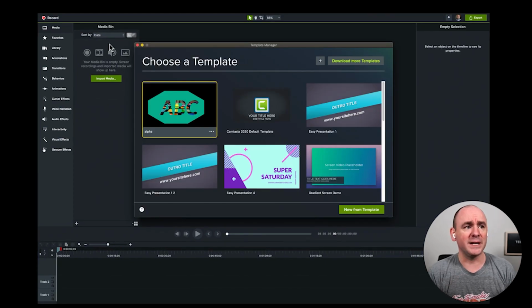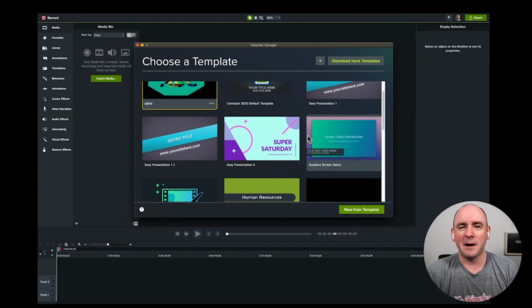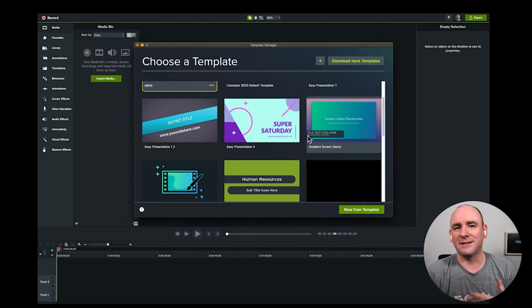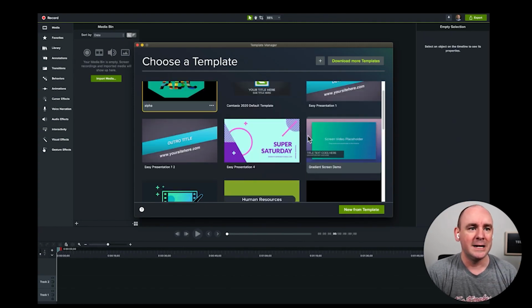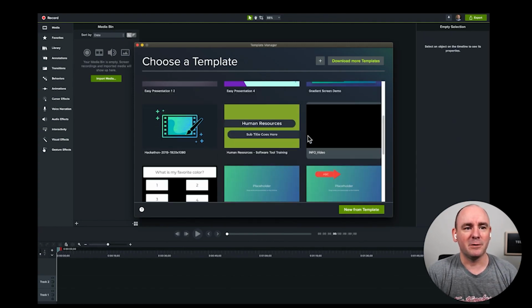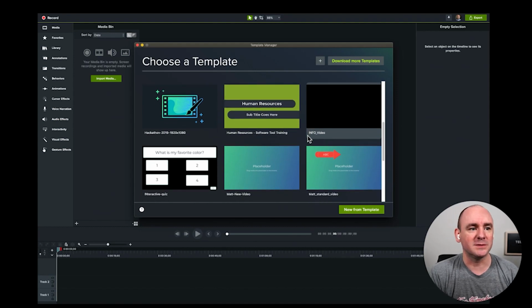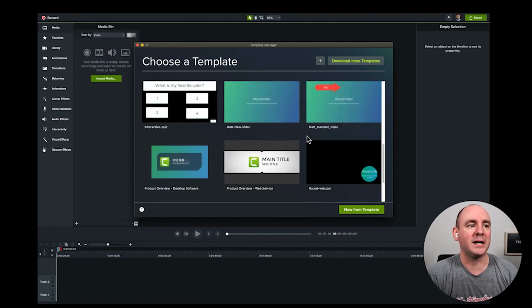And it's going to bring up a screen that's like this: choose a template. There are some more that are available for download, some that are in the Camtasia assets library, which is really great. These are basically just preset templates that are there to get you started, right? You can see there's a couple you might not have because I've downloaded or built a couple of my own, which we'll talk about here.